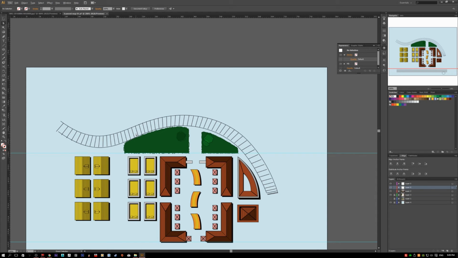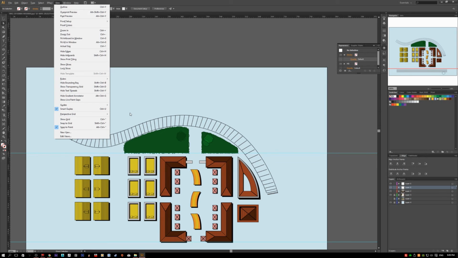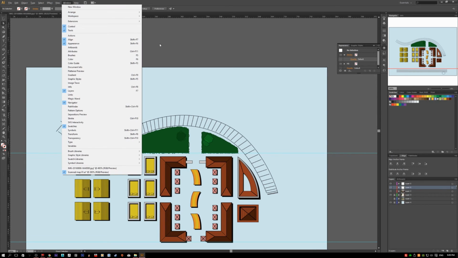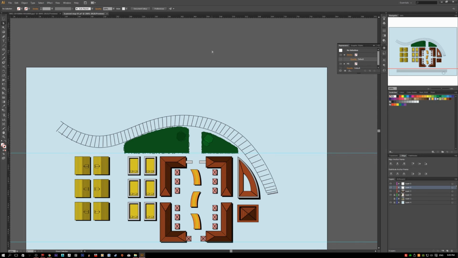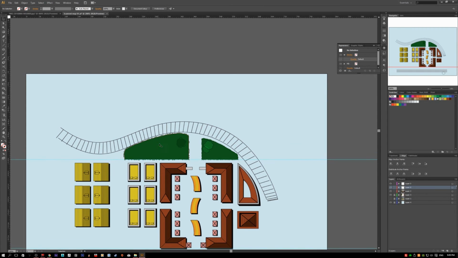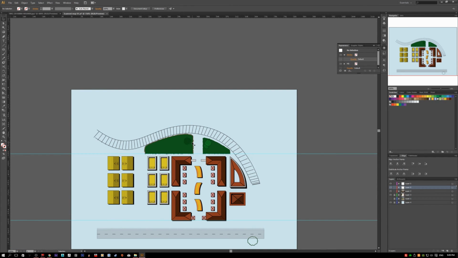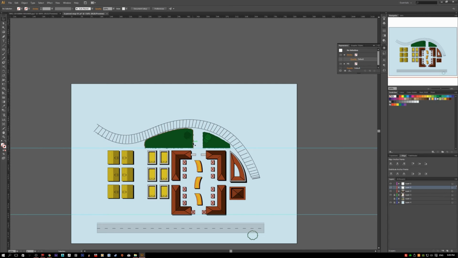So what I would do if I wanted to be 100% perfect, I would hit V. See? When you hit something on your keyboard and see this pop out, you're gonna want to make sure that you don't select anything, and then hit V. That will select the V tool, obviously the selection tool, because I hit V.